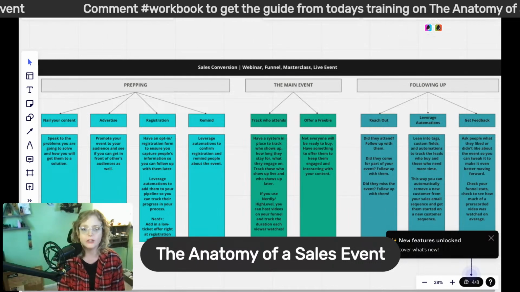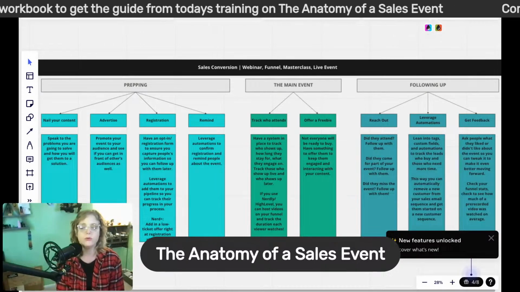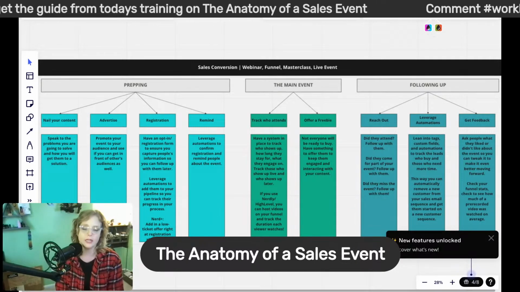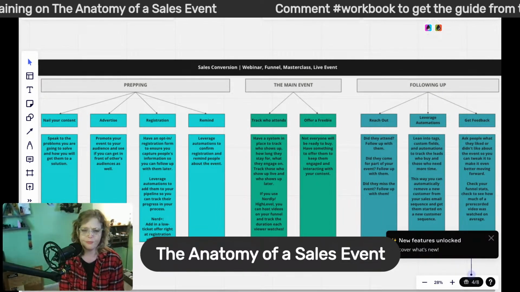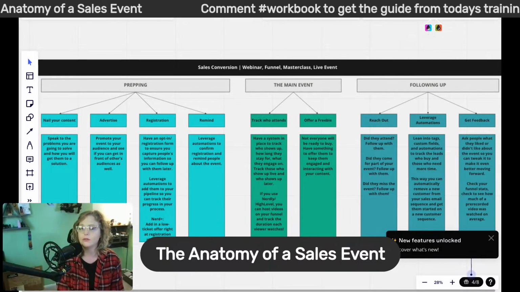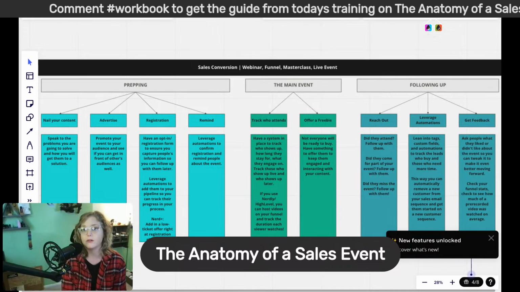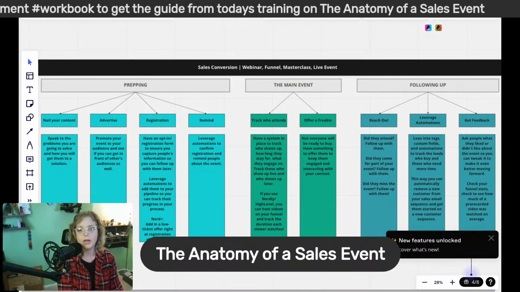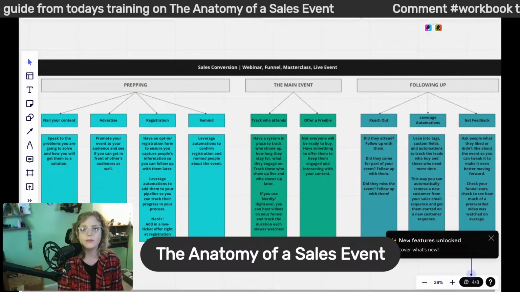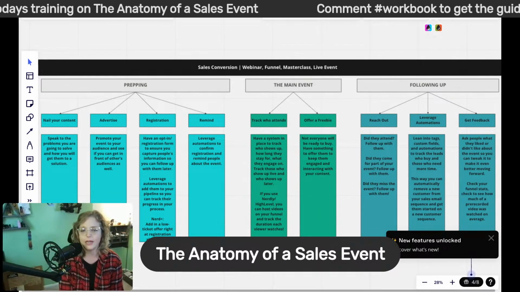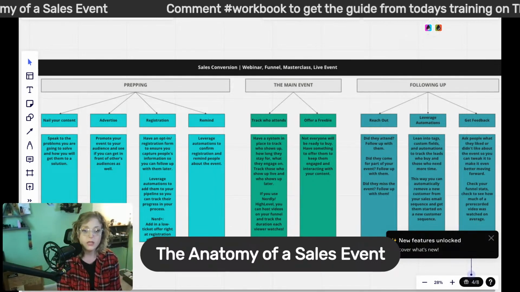When someone registers for your event, on the thank you page, you can present them a low ticket offer. Say I'm going to do a masterclass on High Level. Maybe my low ticket offer could be, hey, for $47, here's my onboarding walkthrough. I'm going to give you my training on how to set up your High Level account. That would be something that could be intriguing for people.